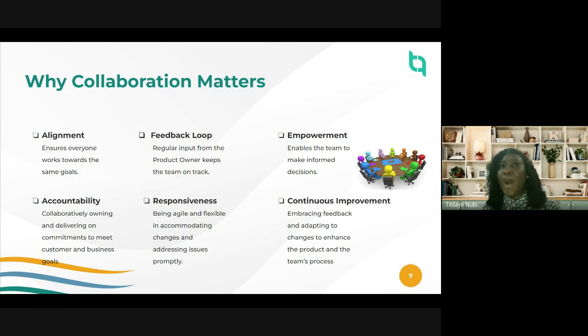And for our product owners, all this alignment has to happen from the beginning, meaning from the top. If you are coming to the engineering team, you need to at least be aligned with your business in terms of what you are prioritizing. It's very important. In terms of what you are taking into the team, ensure that you have spoken to all the stakeholders before coming to the development team. So in terms of alignment, it's not just with development. You have to align with your internal and external stakeholders, just in case you have partners that you're working with on this product as well.